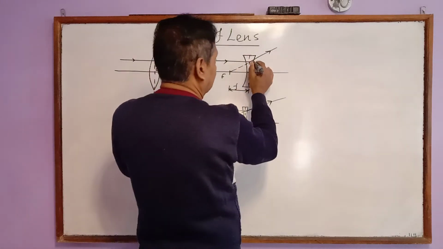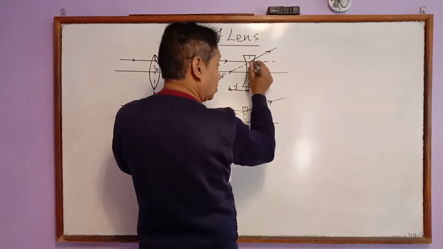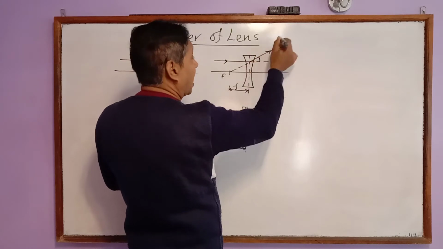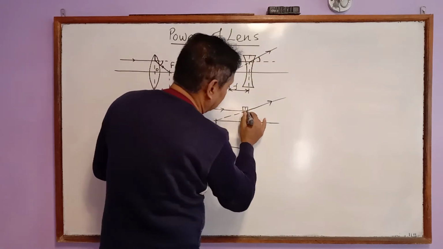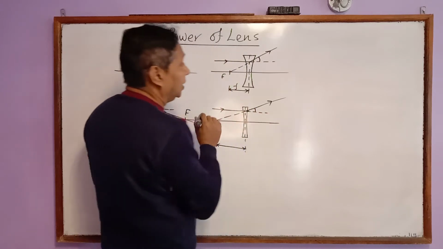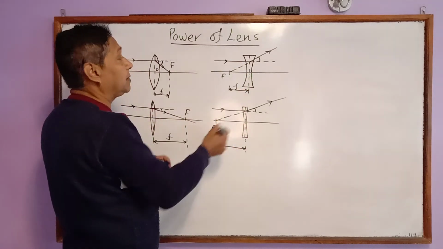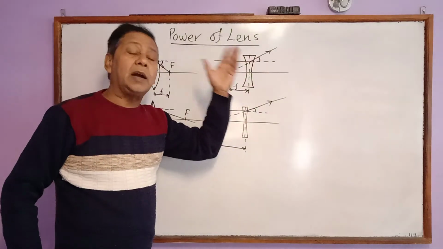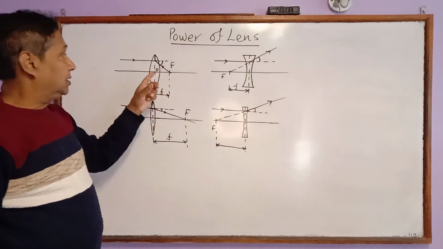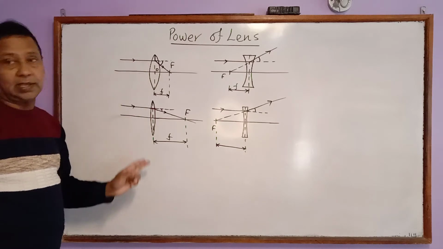And in the same way, look at this. If this lens is not present, then the light goes this way. And this is the angle by which, because of this concave lens, it is diverged. In the same way, look at this, here also it is diverged by this angle. It means the diverging capacity of this lens is greater than the diverging capacity of this lens. Both of them are concave lenses, both of them are diverging the ray of light, but the diverging capacity of the first lens is greater than the second lens. And in the same way, in the case of convex lenses also, the converging capacity of the first lens is greater than the second lens.